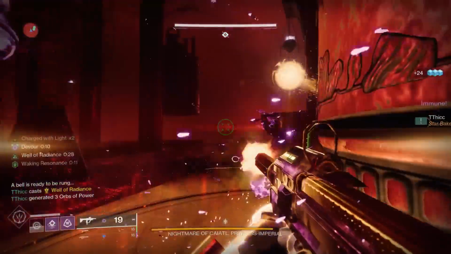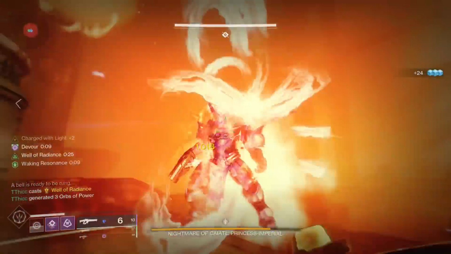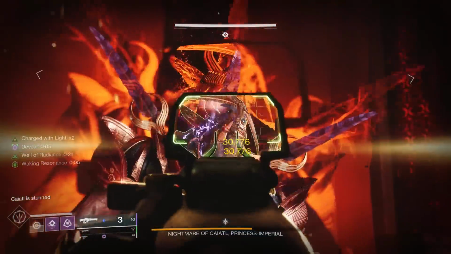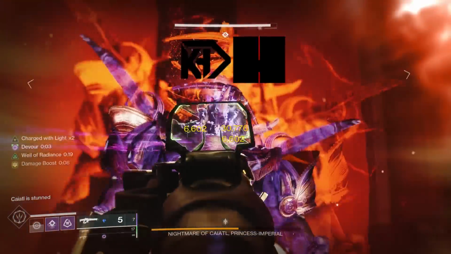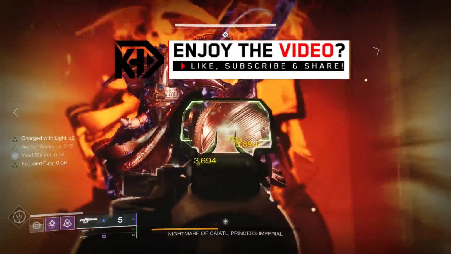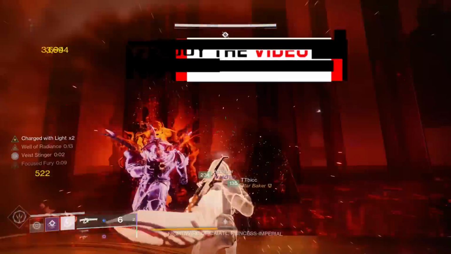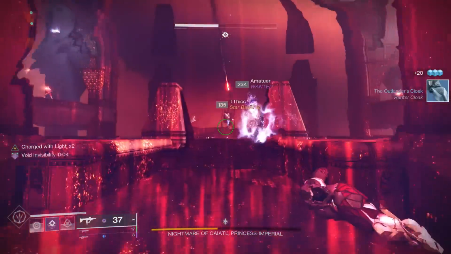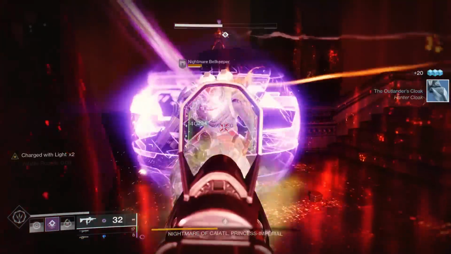Today we are going to be discussing the Fire and Forget, a brand new Stasis Linear Fusion Rifle that was added to Destiny 2 within Season of the Seraph. And guys, here's the thing. I don't think this weapon is getting anywhere near the attention it deserves, because theoretically, this is the best DPS weapon added this entire season, and one of the best DPS weapons in the entire game. So, why isn't this getting more attention? Well, it's actually not a big mystery.